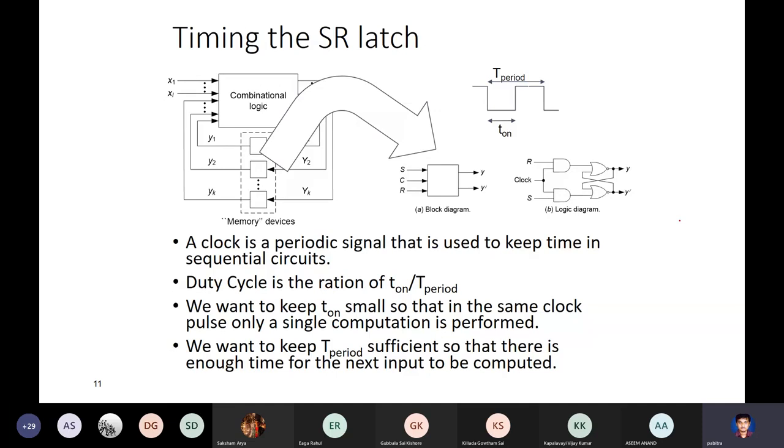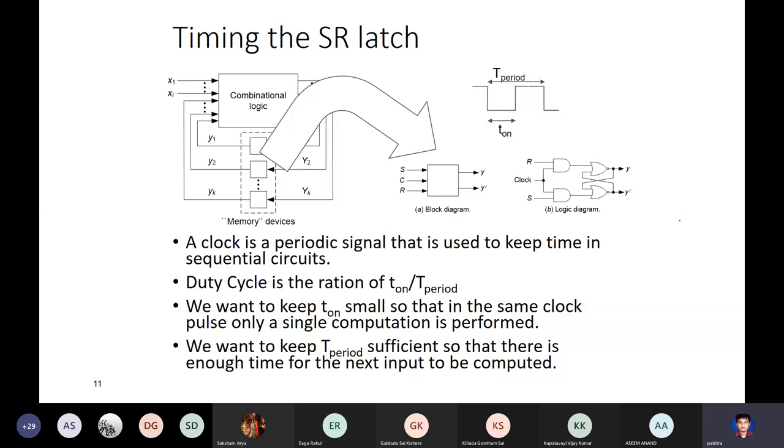So all this, what is the clock speed of a CPU and all this, is controlled by this factor. Of course, there are other considerations like power, which are the main contributions for modern chips. But the higher you take the clock frequency, you see there's a constraint that T on should be less than T period, and you have a lower limit on T on.